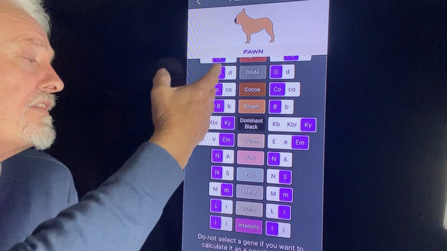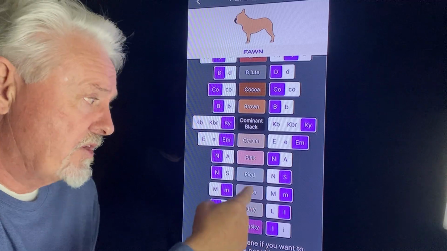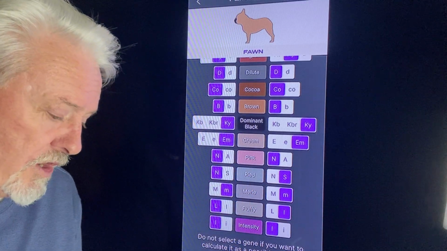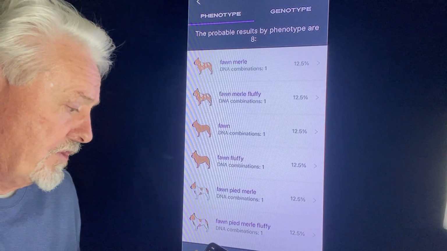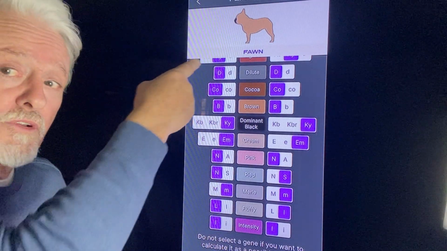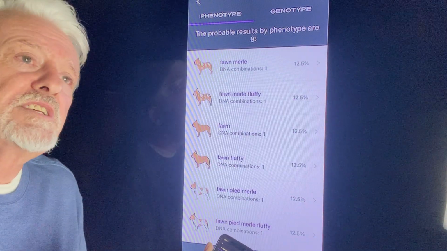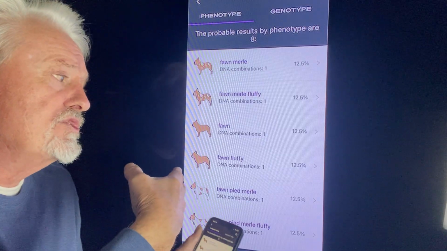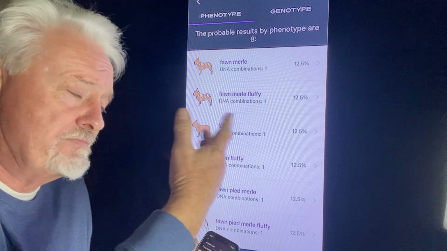Remember, when we're looking at the dog, make sure you fill this out completely on both sides. Don't leave something open, otherwise it'll be very confusing. And when you get to the point where you look at the offspring, remember, this is probabilities. This is not guaranteed. When you look at the individual dogs, that is a guaranteed combination that will produce that fawn dog every time. But when you do the mating, it's like flipping a coin. You don't get heads or tails guaranteed every time. This just shows you what you'd expect to get in terms of the number of pied dogs versus merle dogs, that kind of stuff.